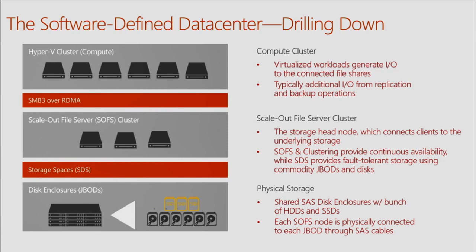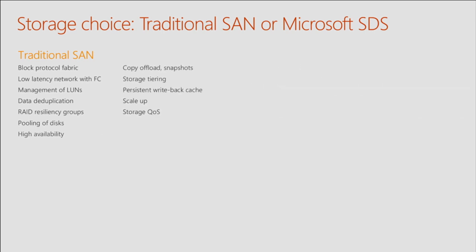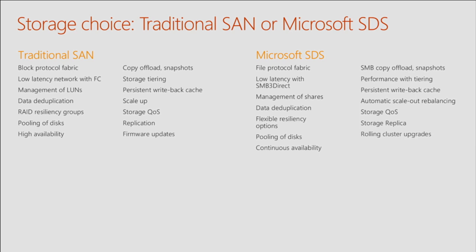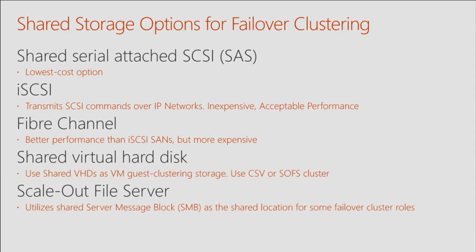And this is the new stuff, software-defined data center. Understand how this works, why you would use it, when you would use it, because there are several types. We've got Storage Spaces Direct, or we've got the traditional stuff, which is traditional SAN, with all of these features. We've got software-defined storage with all of those features, which would take about 4 hours to describe. What type of storage can you use? All of those. Understand the differences, understand how you would use them.